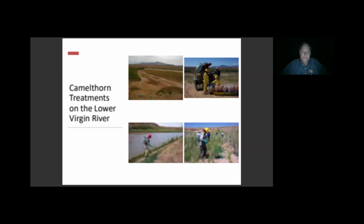And it's very remote. It's very difficult access. We're going up and over the Mormon Mesa to get down to some of these. It's some remote hiking, lots of crossing rivers, lots of strategy with that, or which side of the river you're on. And it's been very challenging. We've suppressed it pretty well. It certainly hasn't moved upriver at all, and we're just continually working. It's very difficult to get it all.